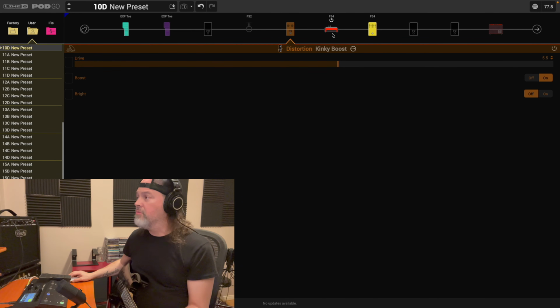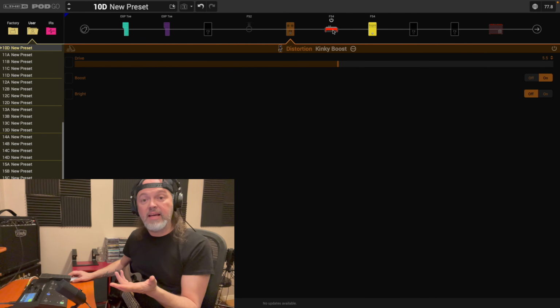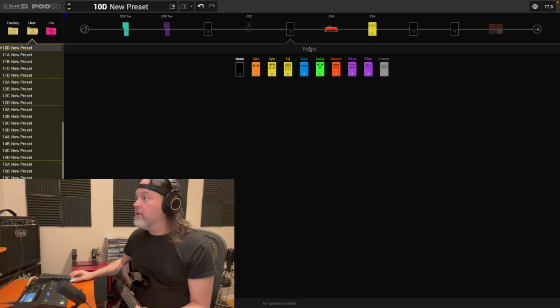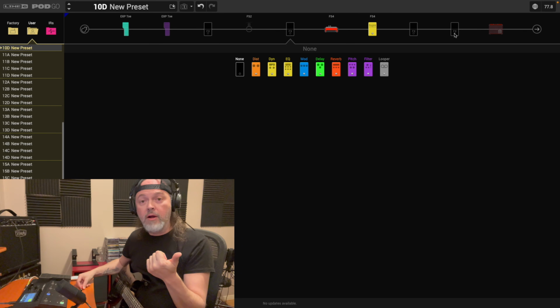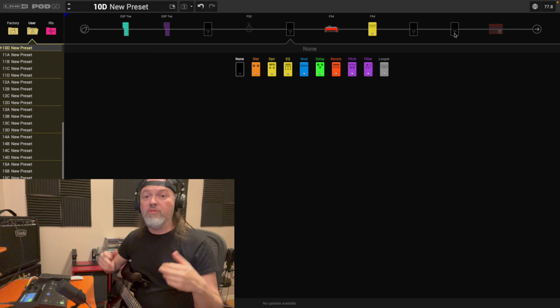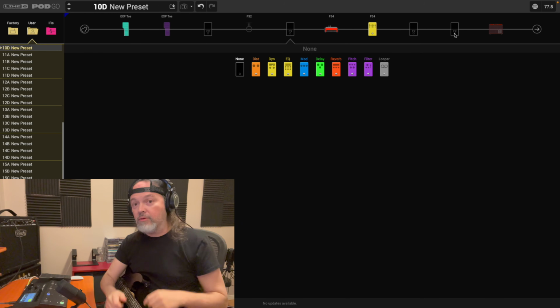Or if you're completely happy with just having your preamp, and if you use the dedicated EQ block, if you're happy with that as your drive, well, guess what? Here, let's clear that block. Well, now I have, yeah, 1, 2, 3, 4. Obviously, still have 4 blocks to play with, and I've already got drive out of the way. I have reverb coming from my amp, so that leaves me 4 more effects that I can put in my pedal board, my Podgo pedal board.